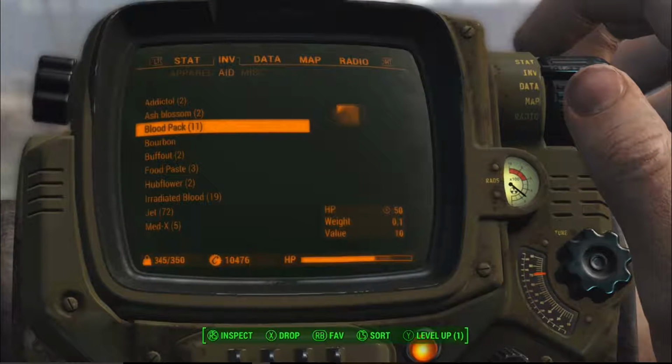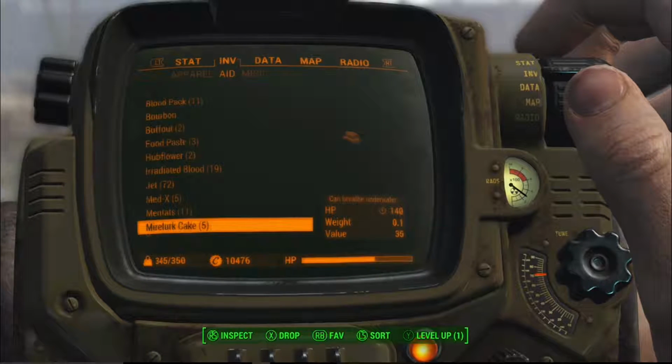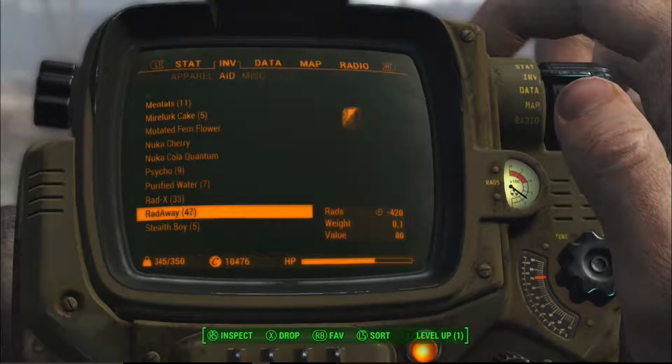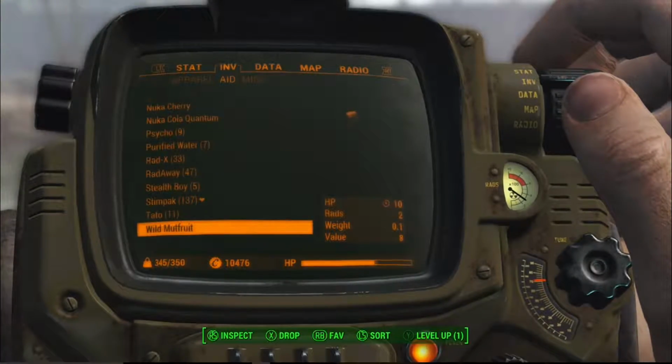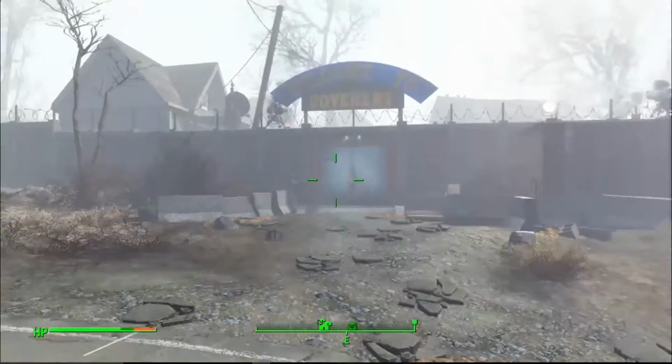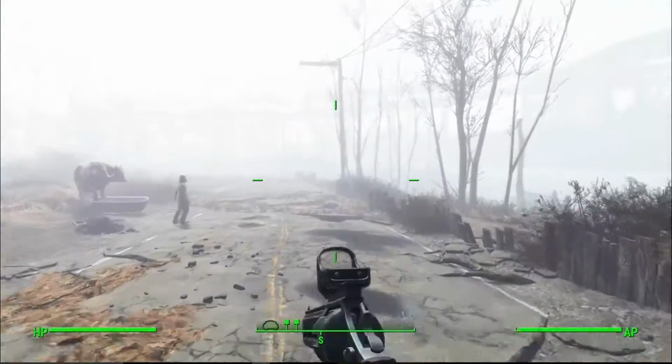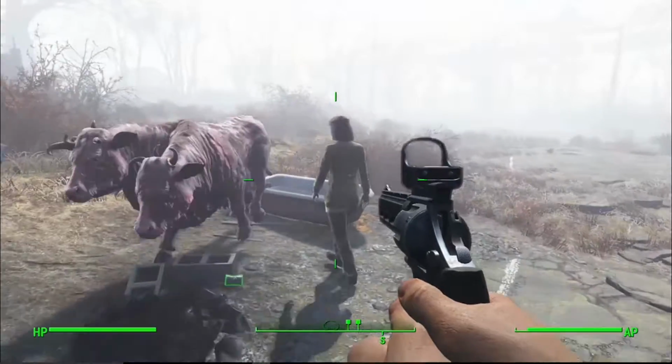Alright, let's go to aid. The main thing I'm doing these for is because I want to get rid of rads. I got a little bit of radiation going. New stim packs, I got a good amount of stim packs. There we go. See, we're all better. Now we're making our way towards... Hello. One of my travelers?